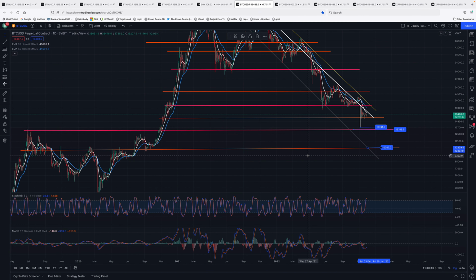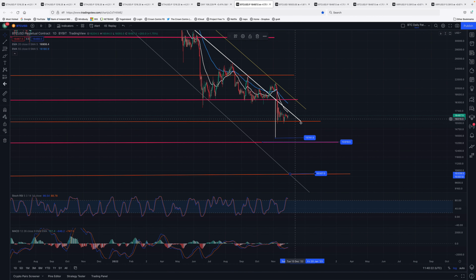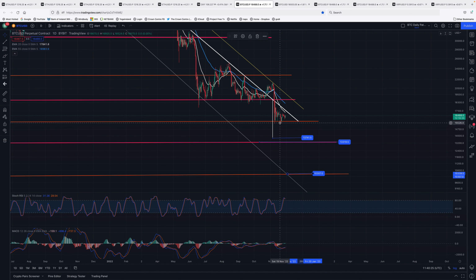Having said that, let's see where we are. There's no big movement on the daily on Bitcoin. We're still in the same levels. I was telling you yesterday that we could be in a sideways for a month. That is totally possible. We could have the same kind of pressure put on the 15.8 line over and over again, and that's why I'm looking to see when the profits get really juicy, and I see some bottoming out structures to take some profits, because this could drag on and continue for longer.